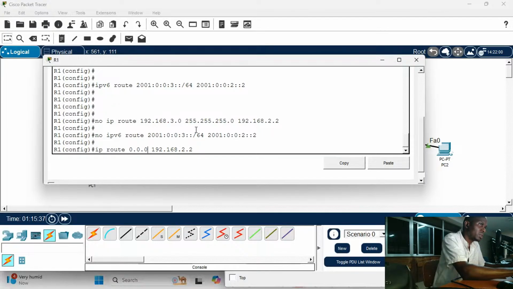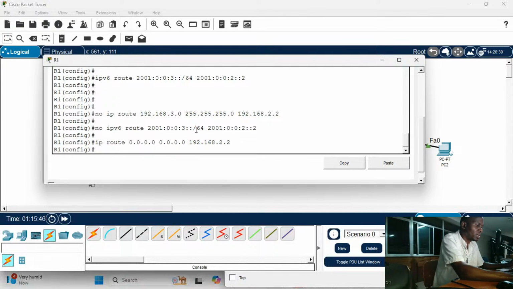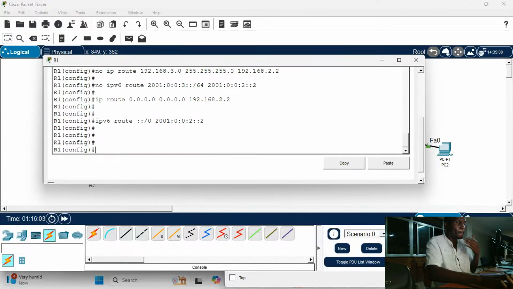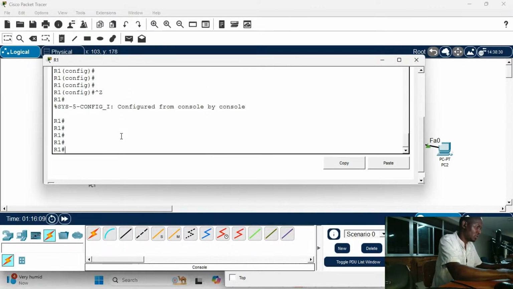This, space, and this, like that. Then for IPv6, like that. We are done. So only that here, what is going to happen?